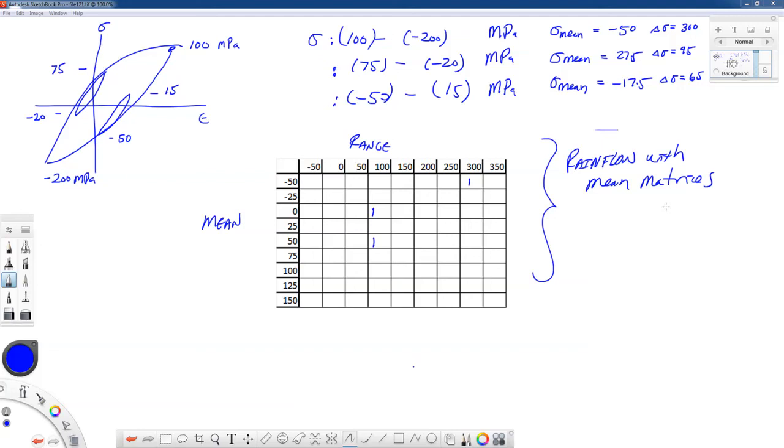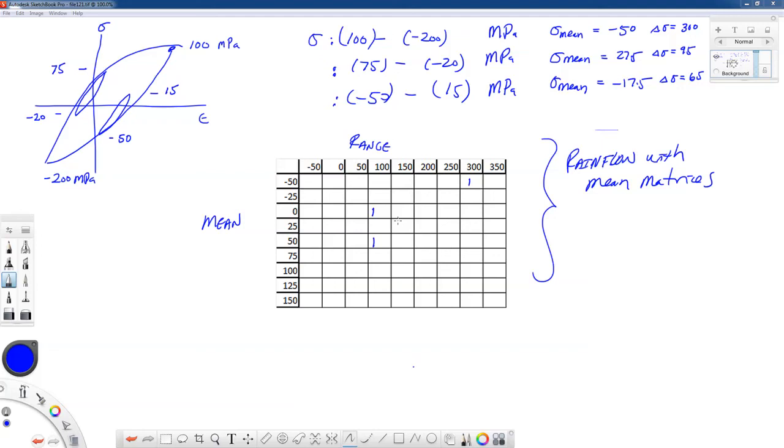So for example, if you end up with several thousand counts in this range that are very low level with no mean, and maybe a few outliers, then that gives you an idea of the nature of your time history that you're dealing with. If you do enough fatigue analysis, then again you get a feel for where your damaging events are occurring in the matrix, and the relative magnitude of the counts in those different bins gives you an idea of how much that damage should be weighted.